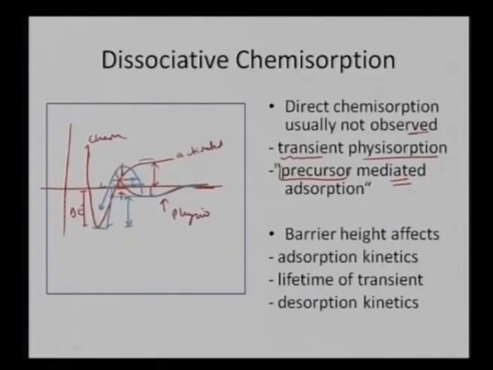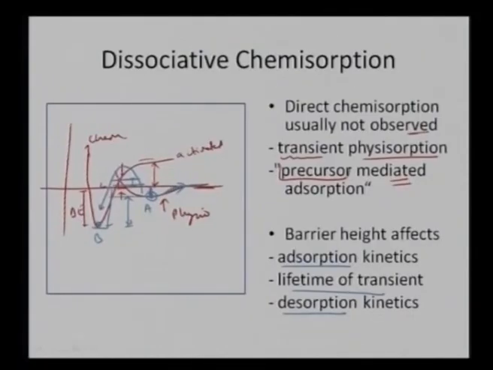So that is required to happen, and this barrier height will affect the overall adsorption kinetics, because depending on the height, the overall probability will define the lifetime of the transient, because it is a transient state and it has to jump to the lower energy state. So this is nothing but the transient time, and also the desorption kinetics. It might happen that this jump from point A to point B is long enough that it can get desorbed from the surface, because this much energy it can take, and it can basically go back, or it can get desorbed from the surface itself.